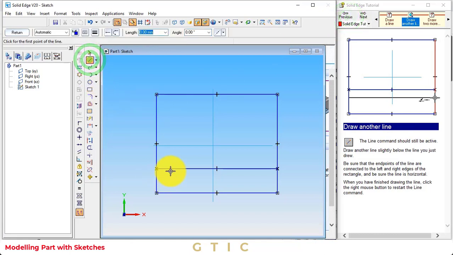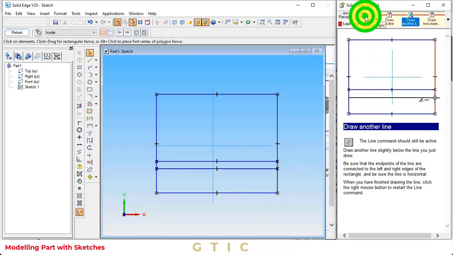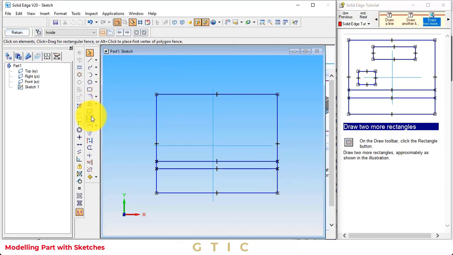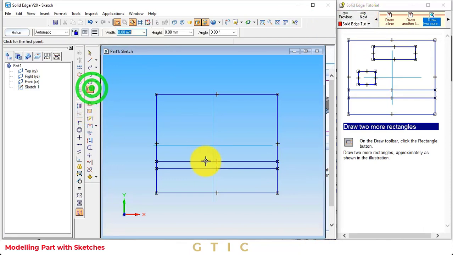Again click on the line and mark another line. Go to next. Click on the rectangle button, draw two rectangles of approximate size, go to next.